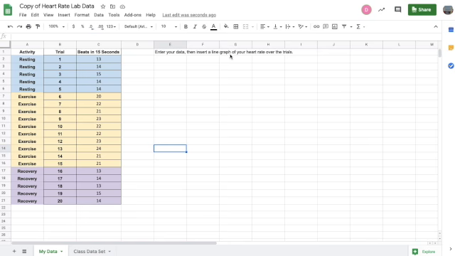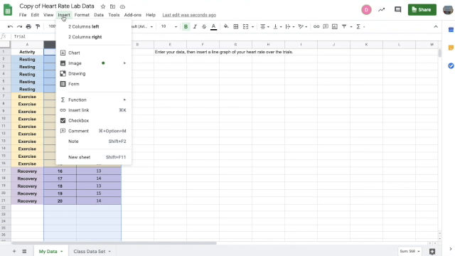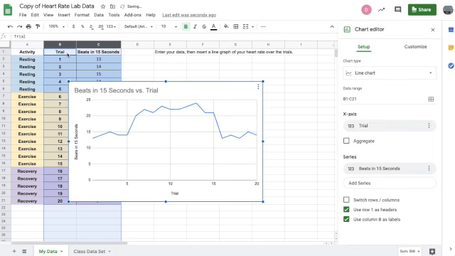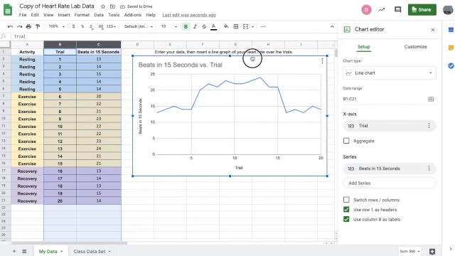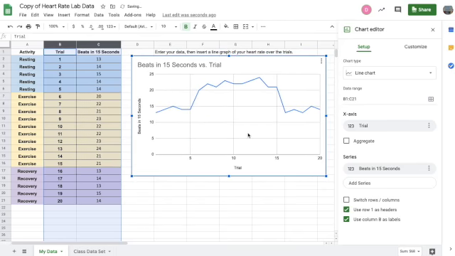We're going to insert a line graph for the heart rate over time. We are going to do what we did the first time. You are going to highlight column B and C because what we care about is the trials and your heart rate. So we are going to do insert and go down to chart. And here we get this nice little chart about your heart rate during our exercise time.